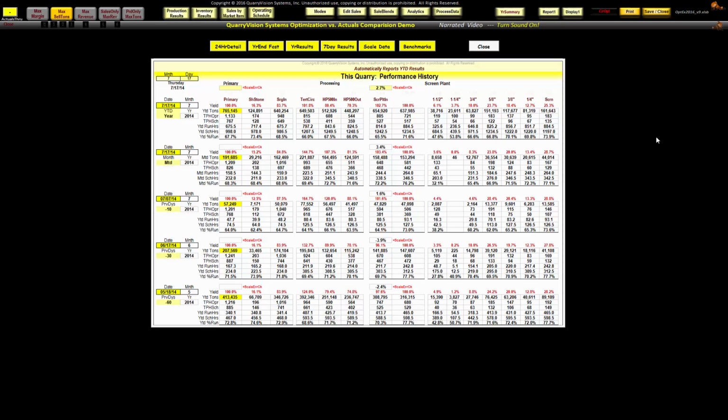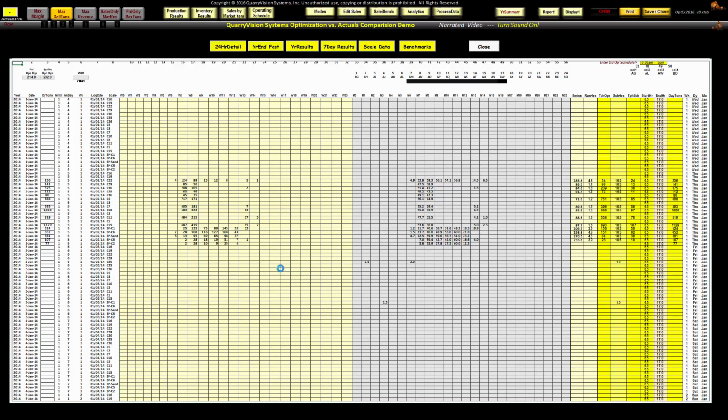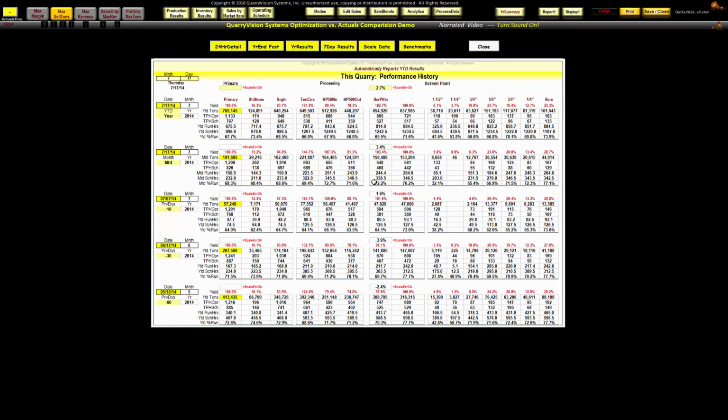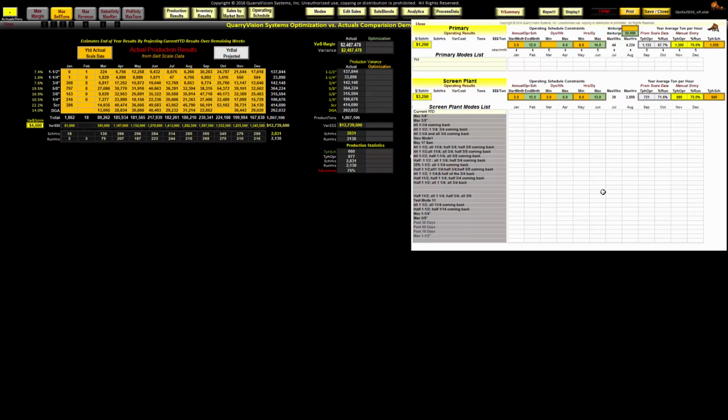The scale data, as you've seen from within the previous videos, is available automatically, accumulating from the daily format, which represents the hourly data. The summary data is actually extracted from the performance history and applied within the optimization, calculating yield and the production rates for the individual segments of the process. That data can be seen here in the production schedule screen, where the start month and end month, the minimum days and maximum days per week, etc.